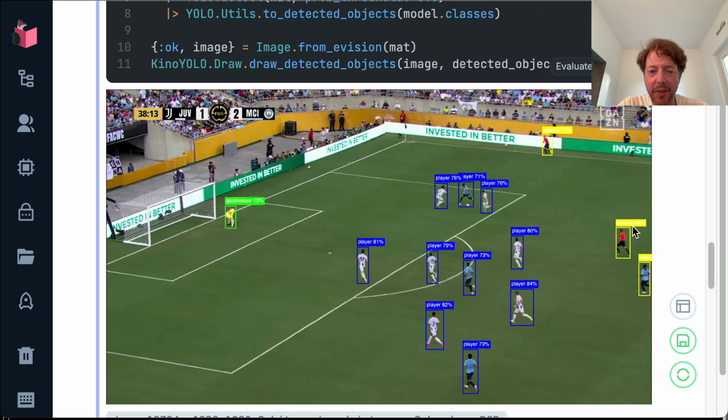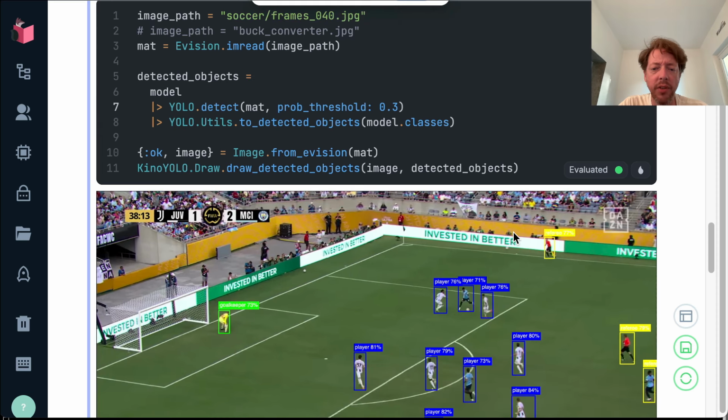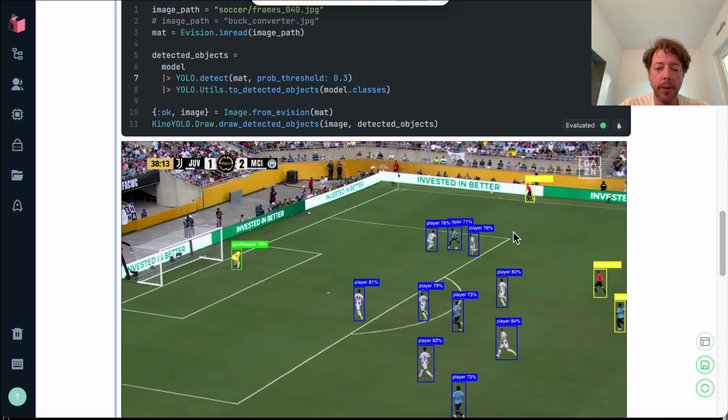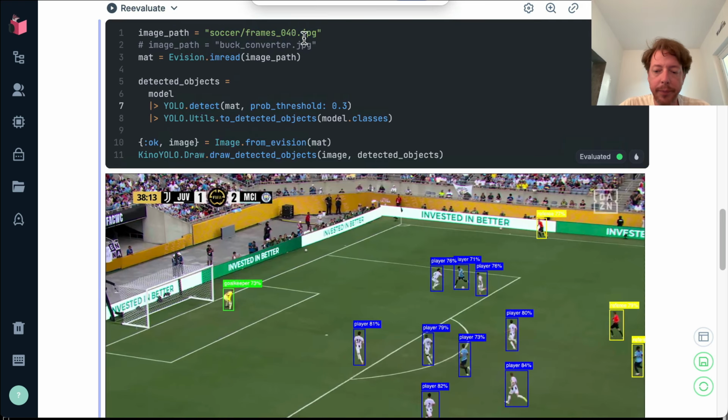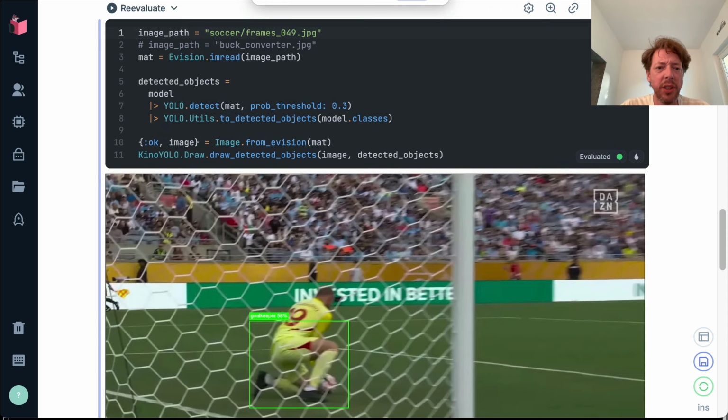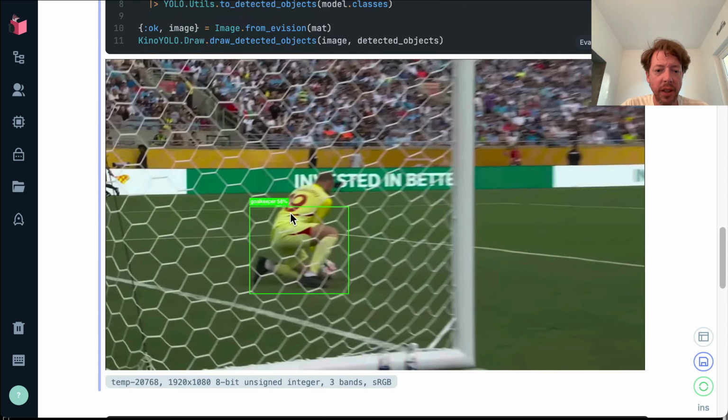I've chosen terrible colors, white on yellow and white on light green. But here you can see players and referee, and also this one is detected as a referee, so obviously here is a mistake. Let's zoom out a little bit, but let's try 0.49, I think.